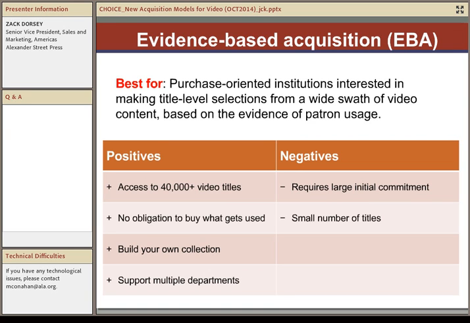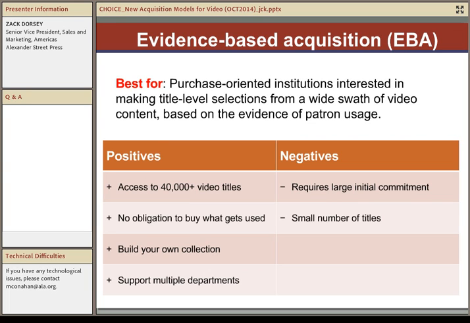Some of the downsides, to be very upfront about the EBA model: it is cost prohibitive for a lot of our customers. Number one, if you're not a customer with purchase budget, meaning perpetual rights, of course, this is not for you. And even if you do purchase content, it's all relative, I guess, but the commitment levels are not teeny for what you have to put forward to even participate in the program.